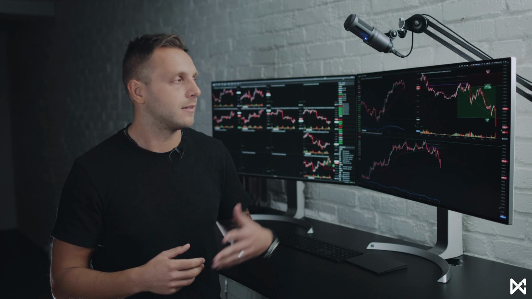All right, guys, so it is finally time for strategy number one, the initial breakout, or I'm also going to reference it as simply the IBO, the initial breakout. So this is one of the simplest strategies that we have. It's very simple to execute. It's also very simple to find and identify, but it's a very good strategy.